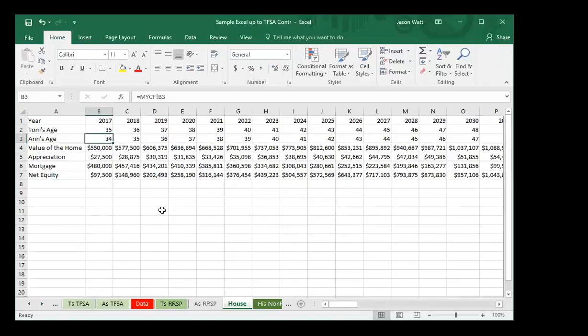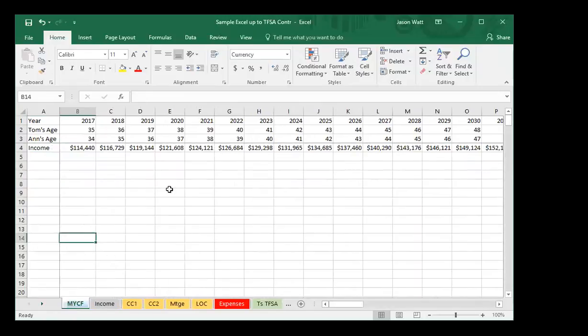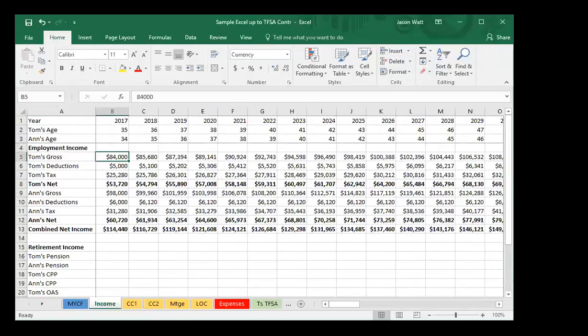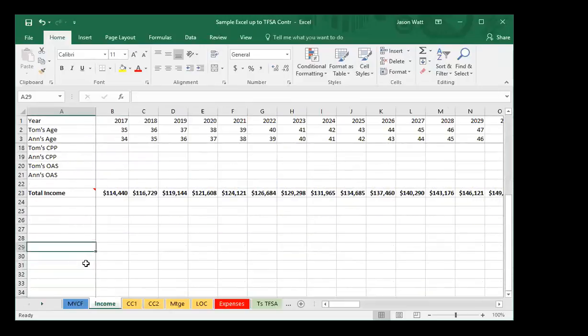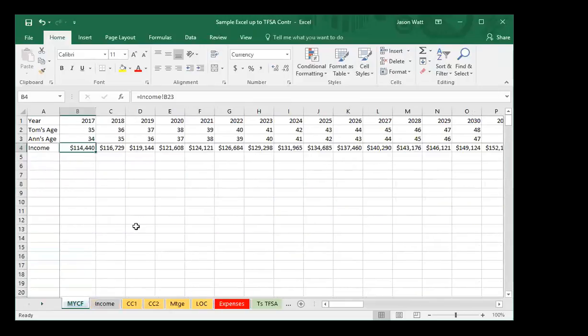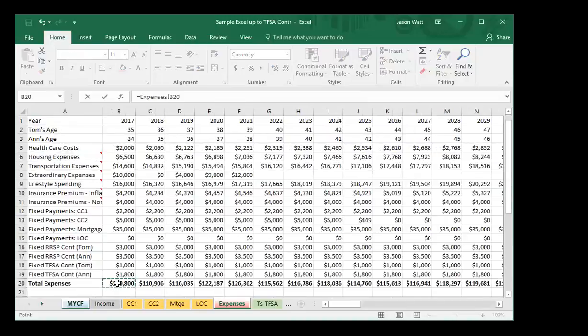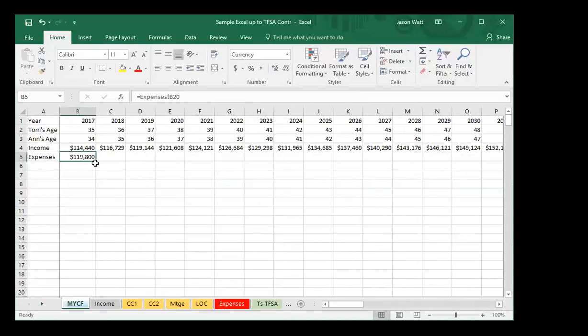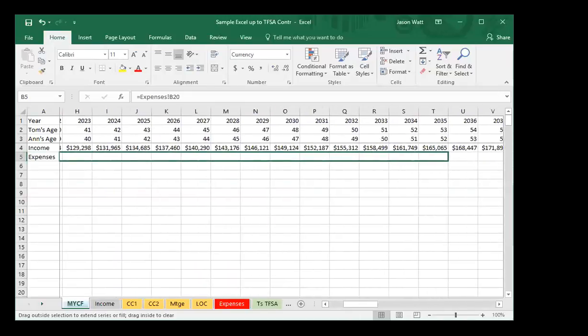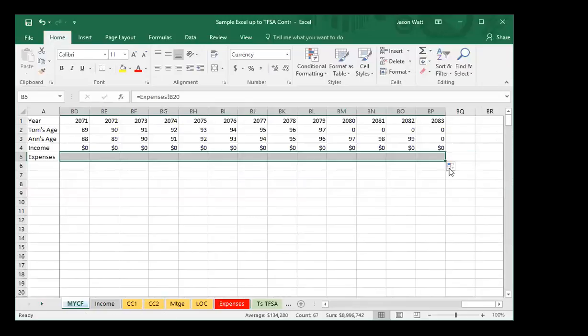Okay, I hope that that gets us to where we've got to be as far as building out all the underlying values. And now finally, we're going to go back to our multi-year cash flow sheet. And we already built an income sheet in here. So we based this on our total income. We had a total amount of income down here. And now we're going to build an expenses row in. And our expenses should be based on, again, our total expenses, not too tricky here, nothing difficult. And we can build that all the way across.